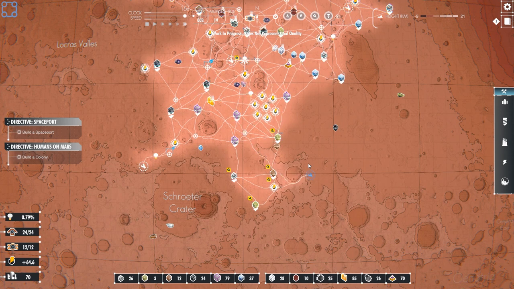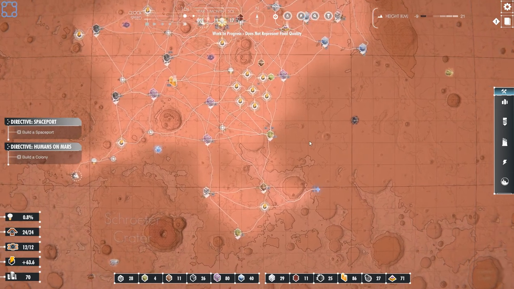For large colonies, I think the main issue is logistics. Getting the resources around the place is what I always struggled with. Yeah, I can imagine that.